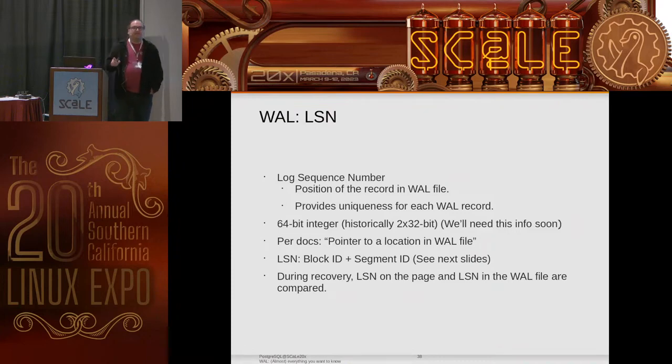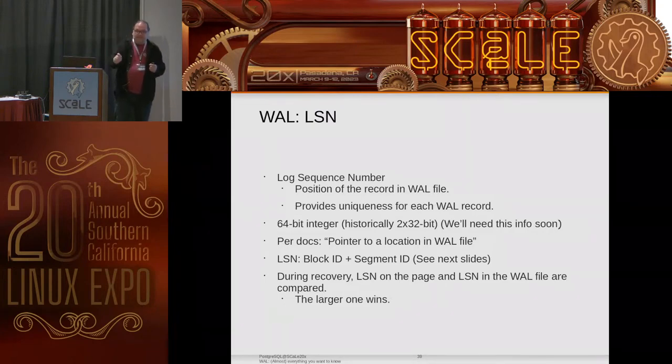So during recovery, let's say Postgres crashed or the operating system crashed, or the hardware crashed, whatever. We are restarting the database. The LSN on the data page and the LSN on the WAL file are compared. The larger one wins. It means if the LSN on the page is greater than the value on the WAL file, that has already been written to the data files.